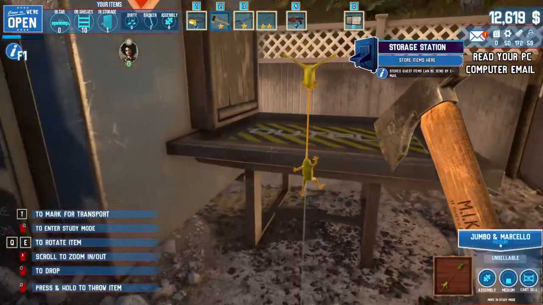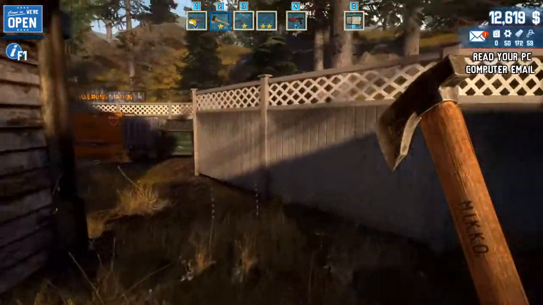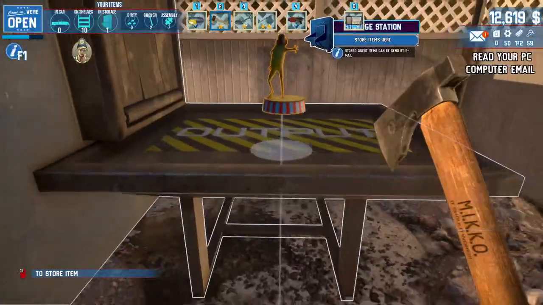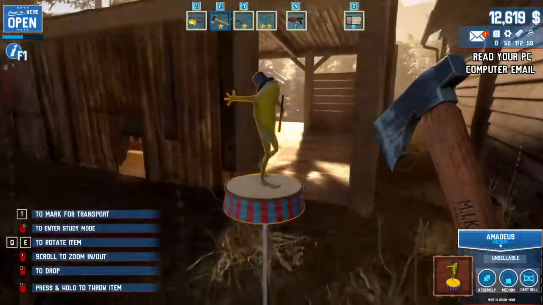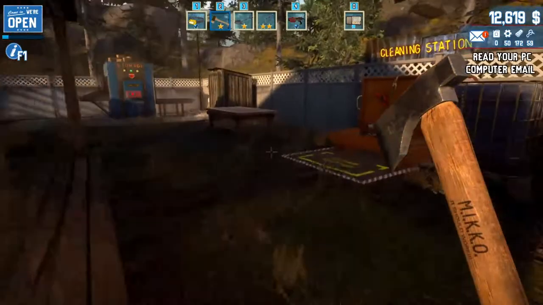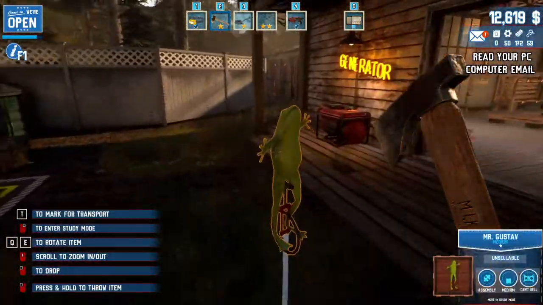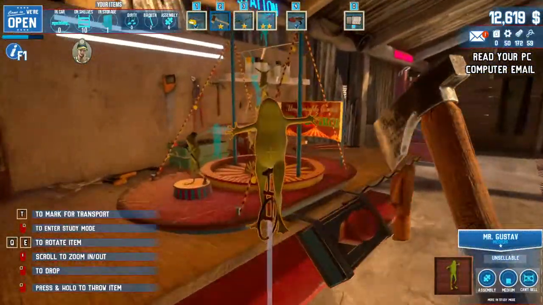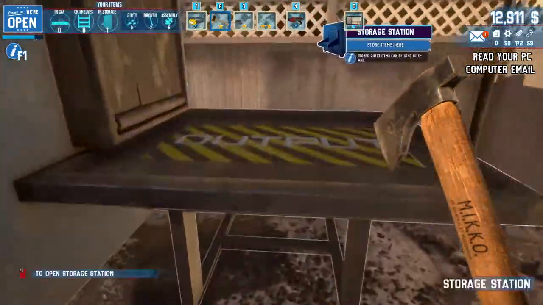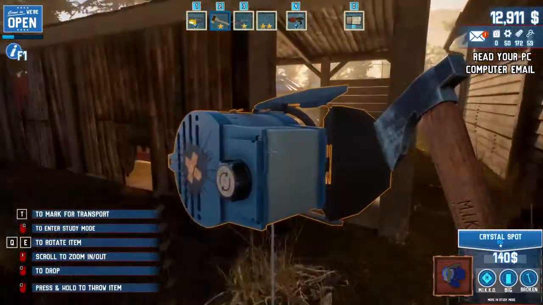Let's see if we can get... Is this part of that frog thing? It is. Man, we might still be short. We might still need more frog pieces, because I've only got what looks like two more frog pieces, and it looks like there might be three, or four. I still don't think I have all the frog pieces for this. It's a shame. So I need two more pieces. This needs to be repaired, so we can go repair this and put it up for sale.